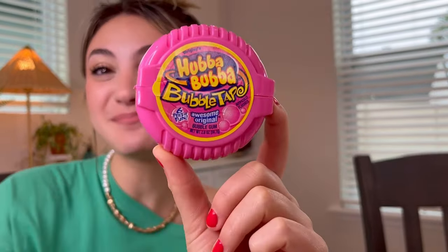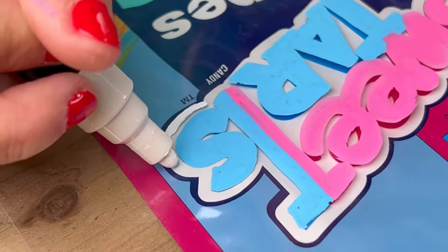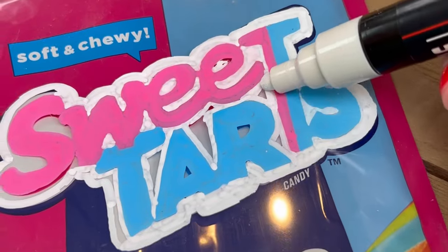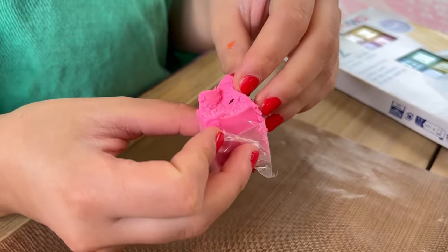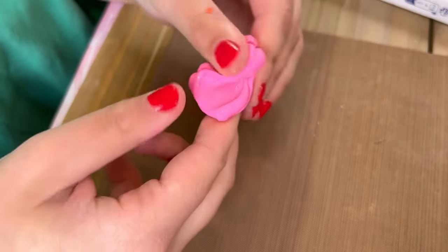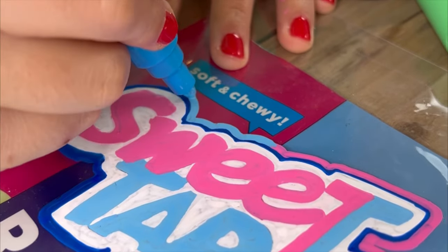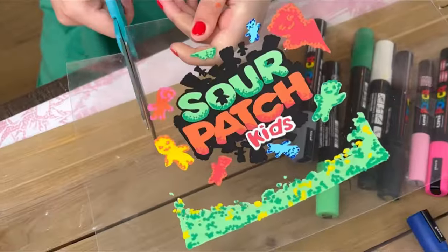Let's make some rings based off of my favorite candy, some bubble tape. I've got my colors. Look at the pretty glitter, but I'm gonna add more. I'm adding this super pretty bubblegum pink glitter.